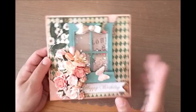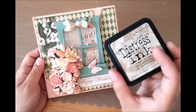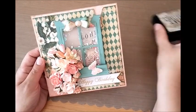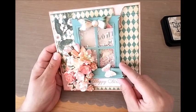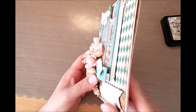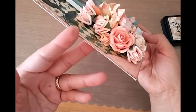Alright, so I did add a little bit of frayed burlap distress ink around all my edges, and I even did it on the frame of my window, and it's pretty dimensional, as you can see, even with the flowers.